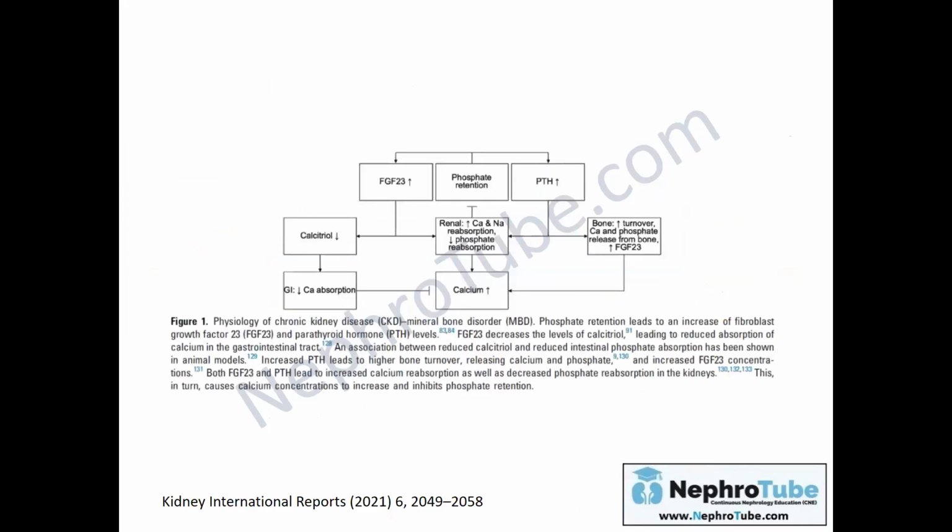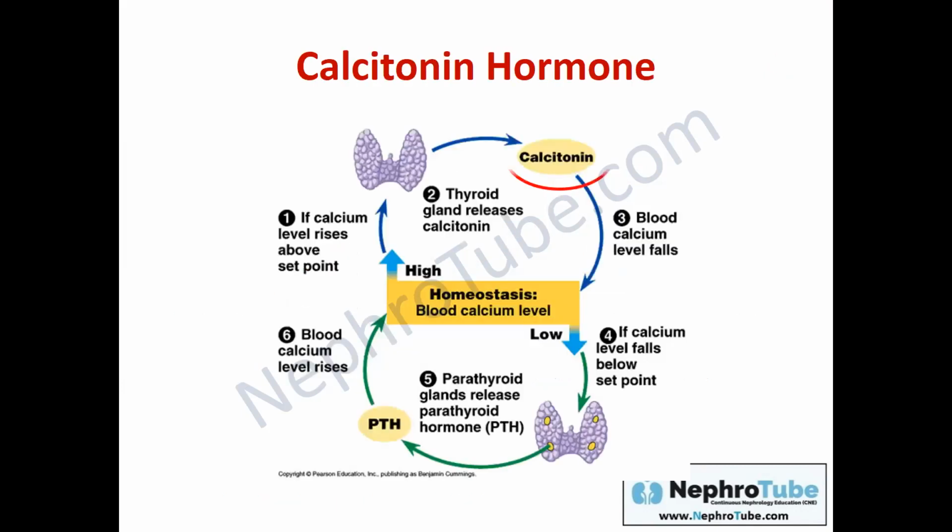The third factor that may affect the serum calcium level is FGF23, the fibroblast growth factor 23. Actually, it is important for us as it increases in cases of chronic kidney disease. But generally, FGF23 decreases the activity of vitamin D, decreases the formation of calcitriol, and also has a phosphaturic action, as it decreases phosphate reabsorption and increases phosphate excretion in the urine.